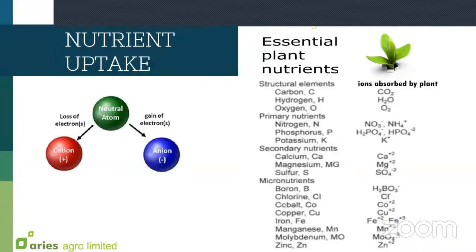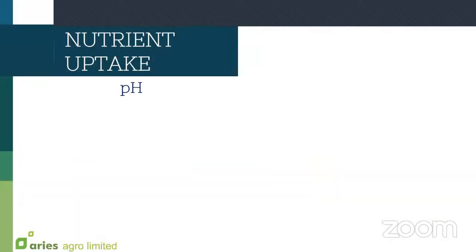Now, this is a lot of chemistry, but just understand that there has to be a certain form at which the nutrients will get absorbed. And in hydroponics, the ionic form that you see on the right-hand side is already present. So that is a readily available form, which hydroponics ensures, and hence the uptake is better.